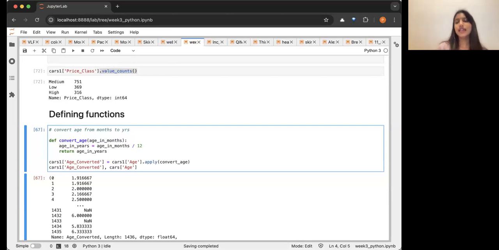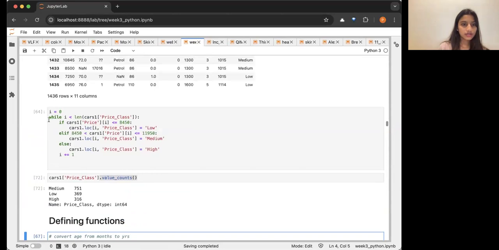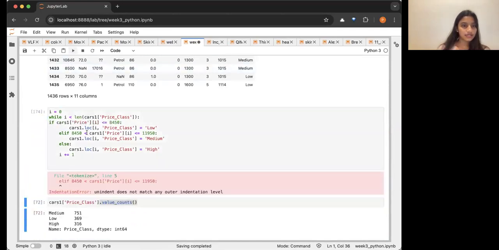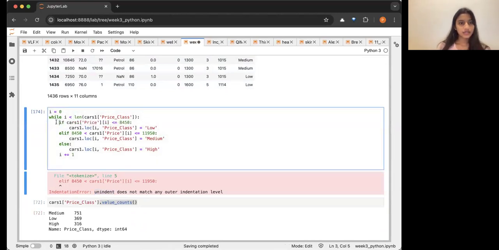There's something called indentation in Python. By indentation, you mean the spacing. The spacing is called indentation. When you write all these loops, you can see this gap, right? If you don't write this gap, you'll get an error. It'll say unindent does not match outer indentation. You'll get an indentation error. So it has to follow certain indentations.